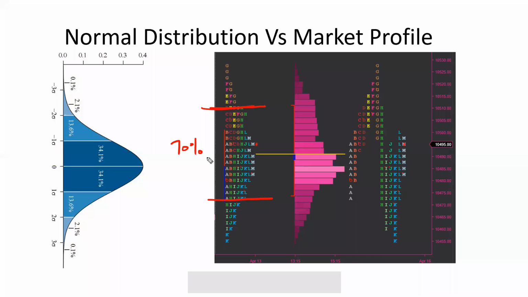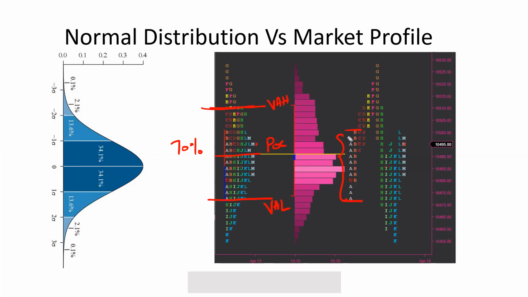Every day you'll get a value area. Every day you'll get a point of control. We call this the POC, and we call these the value area high and value area low. These are a couple of terminologies you need to know. And then we also use a terminology called first 1 hour trading activity. That is the letter A and B period, high and low.